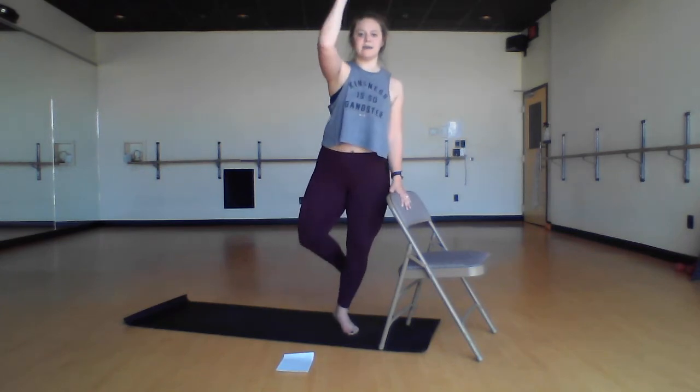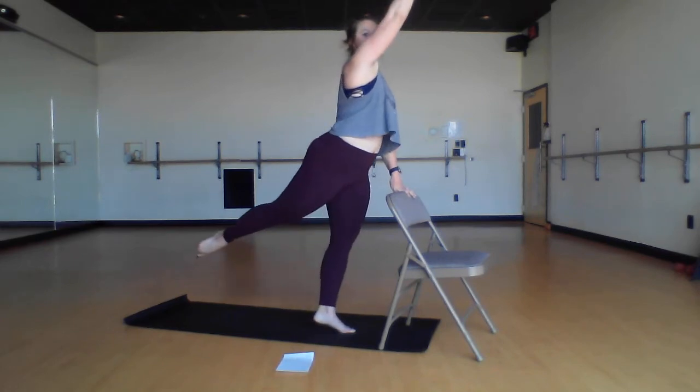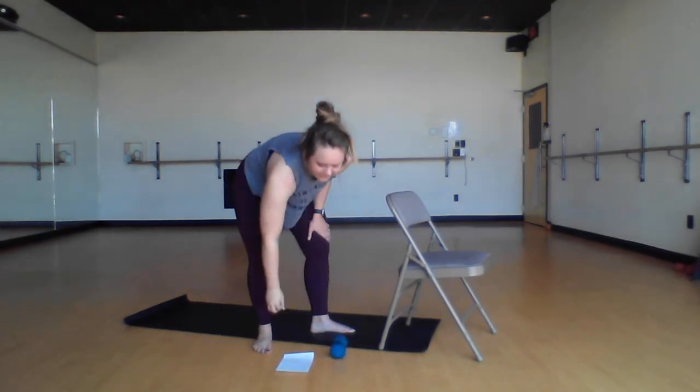Inhale, plie, drop your elbow to 90. Exhale, extend your arm and your leg. Inhale, coupe, exhale, narrow press. Inhale, lower, exhale, lift. You reach everything long as you lift on your exhale. Let your elbow stop at 90, press back up from there.